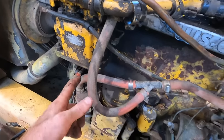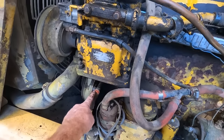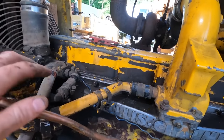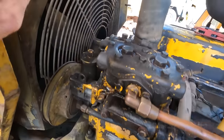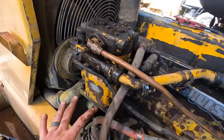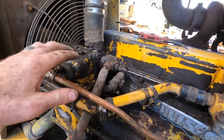There's all this red tubing that goes up to the heater core. So I want to find a cap and cap that. From the compressor itself, there's a line that goes from here to here. There's another one that goes from here down to the water pump. So the air compressor itself is water cooled. So we're going to get rid of that tube.